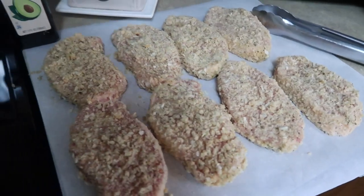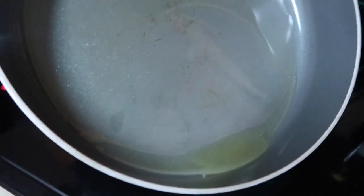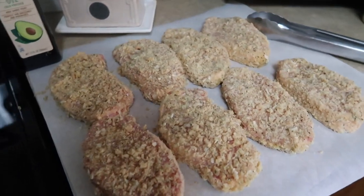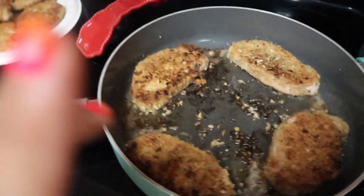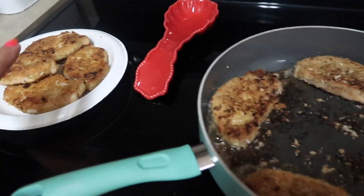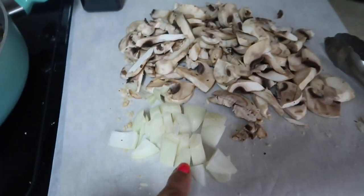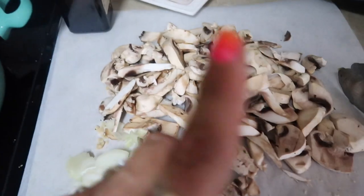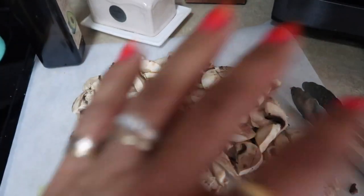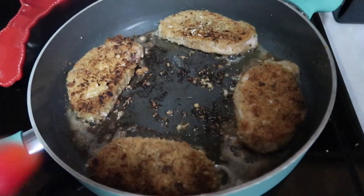I have the pork chops all breaded and ready. I put a little avocado oil in the bottom of the pan to coat it, now it's heating up and I'm going to brown them. When they are mostly cooked through I'll pull them out and set them to the side for the next step. I've got half of them done, resting on a plate, and I've flipped the second batch. Now I'm going to throw in my cut up onions and mushrooms — I did a rough chop on the mushrooms since my husband isn't big on them, so they can be picked out if needed.